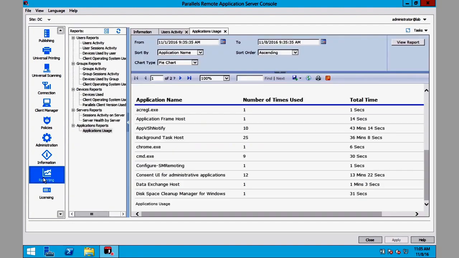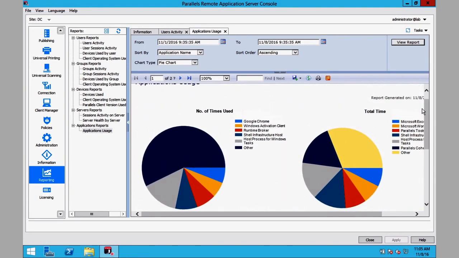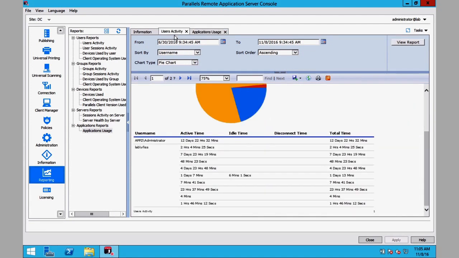On the reporting side, we have improved the performance and the loading, where you can now see a broader time frame of the reports. In this case, I'm showing you the last 7 days of application usage. The loading process is much quicker. And here in the user activity, I actually put a much longer time frame showing from end of June all the way to today how the users have accessed, with active times, idle times, and disconnect times. So basically, we have done a lot of those improvements that are under the hood, but making sure the product is much more scalable and now reliable for larger environments.